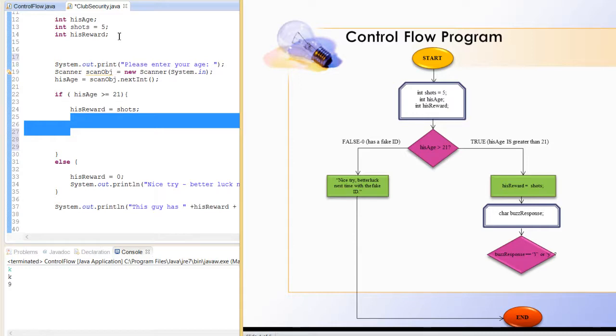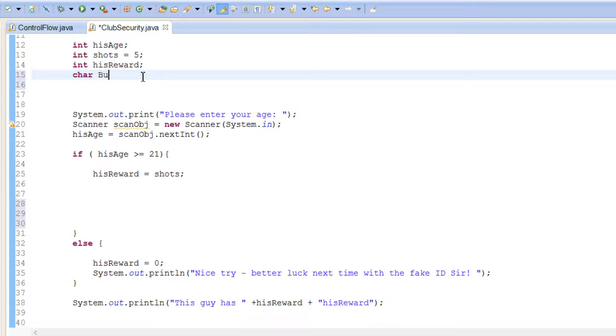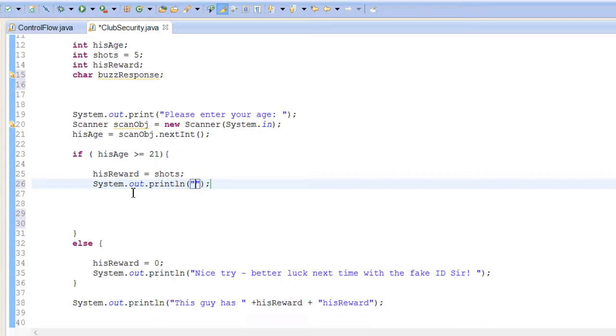So the first thing we need to do is declare the buzz response, which is a char. Buzz response, semicolon. Now we need to prompt this guy. Basically ask him if he's buzzed enough, and then give him some indication, Y for yes, N for no, and put him on the same line.